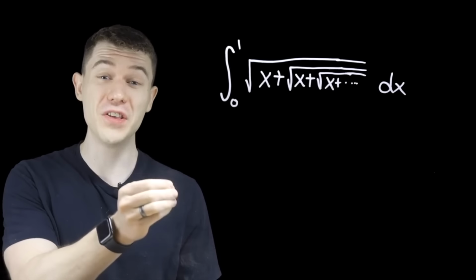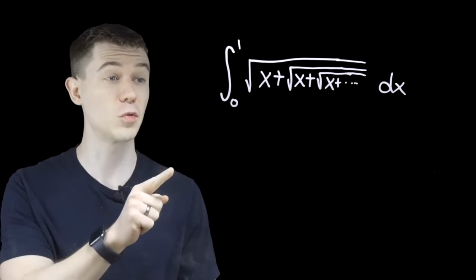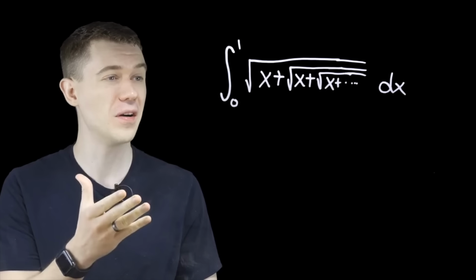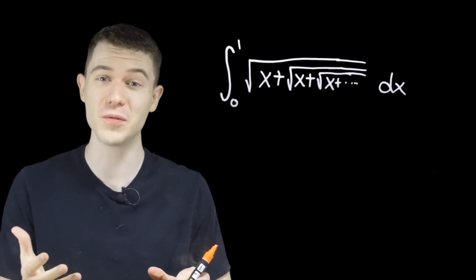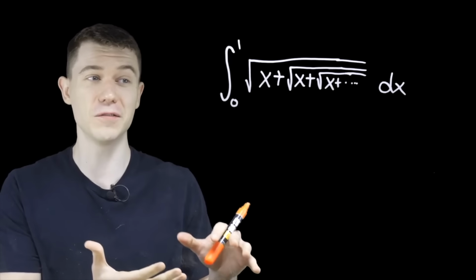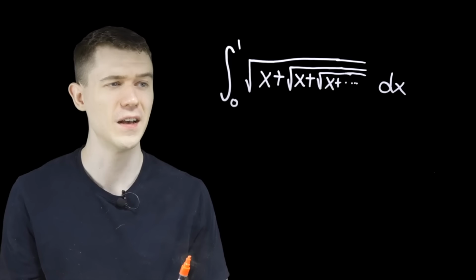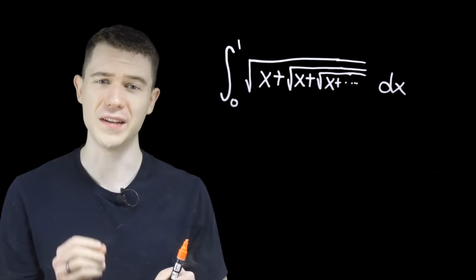We're going to solve this infinitely nested integral, the definite integral from 0 to 1 of square root of x plus square root of x plus square root of x, and it keeps going on nested inside this. This is a pretty gnarly thing to work with, and it certainly doesn't really follow any of the natural integration techniques you would learn in calculus. So let's figure out a different way to write this function.